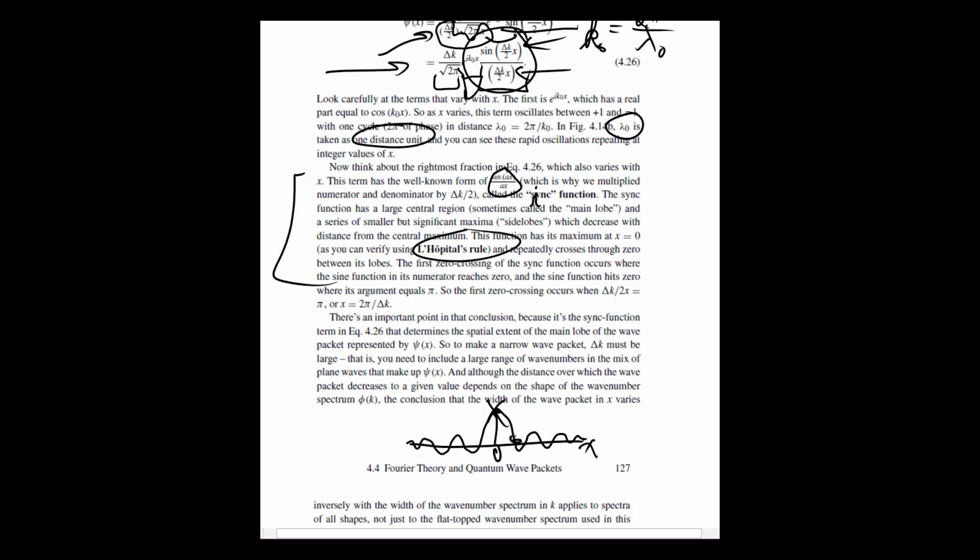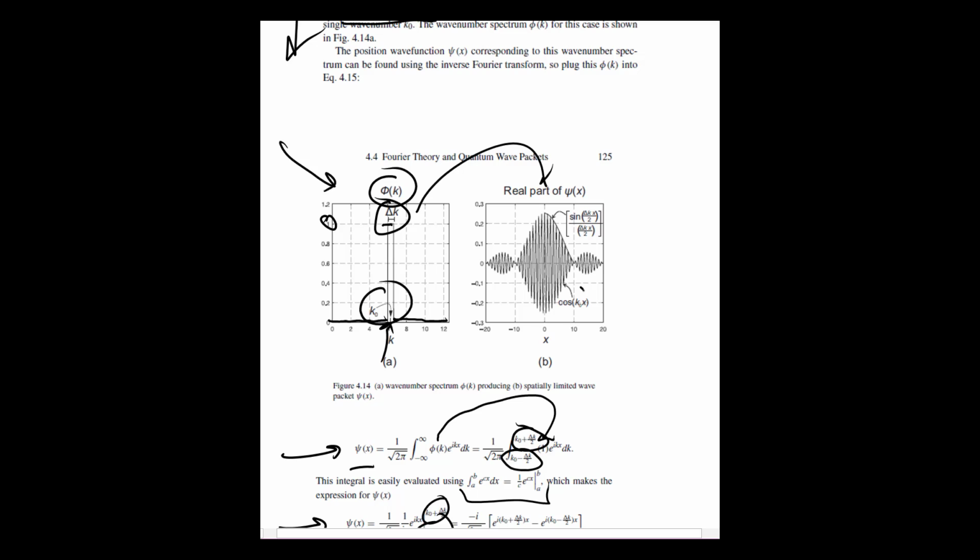But you can also figure out where this crosses 0, and as it says here, for our sinc function, that occurs at x equals 2 pi over delta k. So what does that mean about our psi of x function? Well, you can see the real part of it here. It's got a cosine k0x, which goes through one complete cycle every lambda 0, which is 1 unit on this distance scale. And here's our sinc function, which is the envelope, if you will.